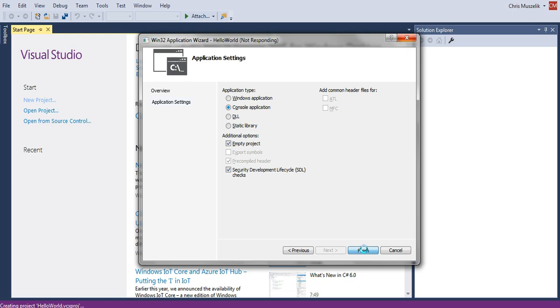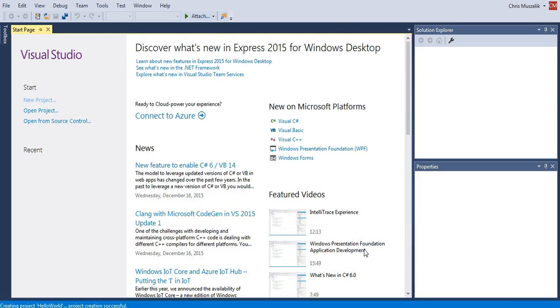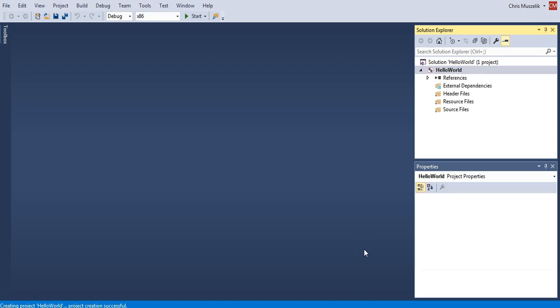So this is where your source code is going to go. Sometimes it takes a little bit of a minute for it to be created, and there's actually quite a few files that are part of a project. It's not just your source file, but there's other project type settings.